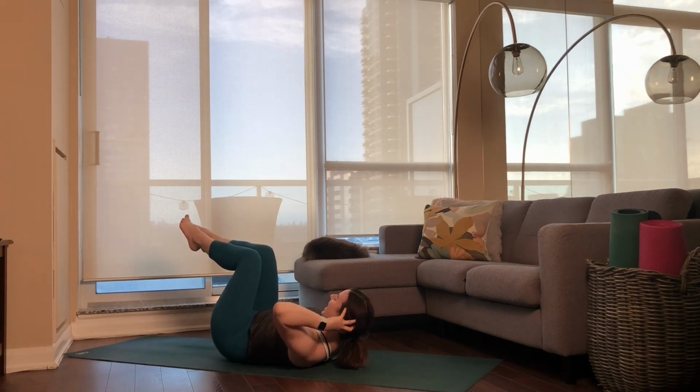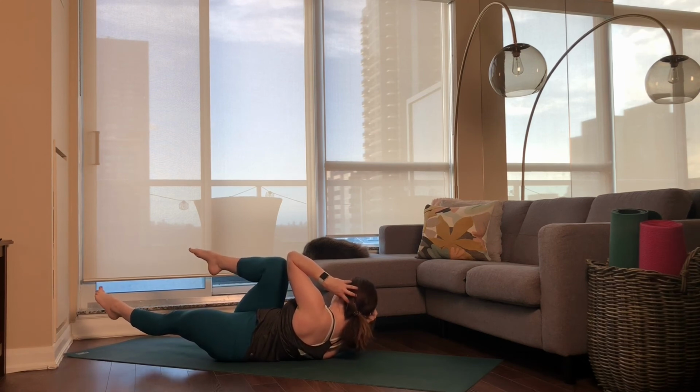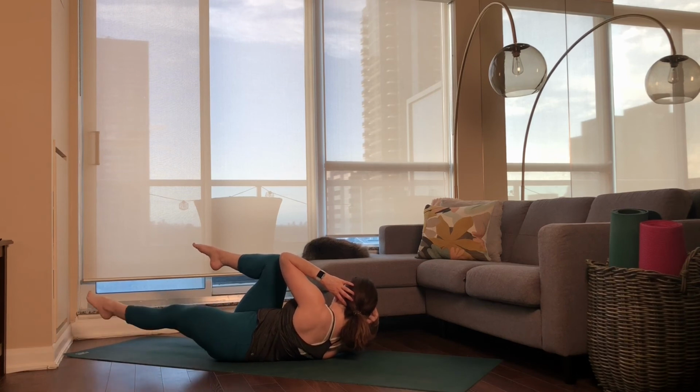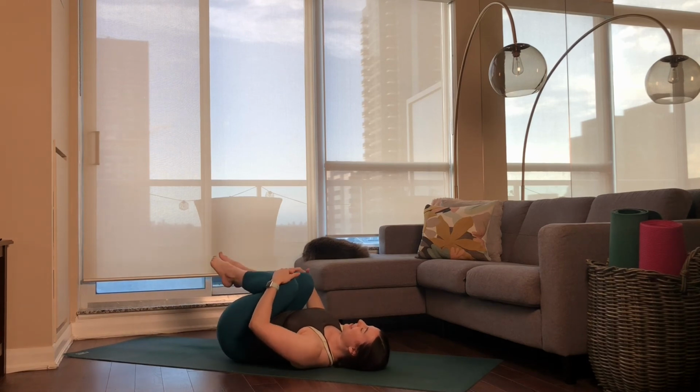Inhale. Exhale, twist over to the right and hold. Left elbow reaches towards right knee. Right knee can pull in now. Maybe you're floating the left leg or the knee is bent and the toes are tapping down to the mat. Nice, last breath. Come back through center, relax head and shoulders down. Give yourself a little squeeze, knees to chest.